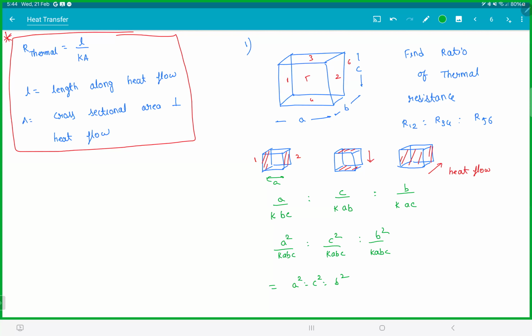Next one. So that is one small basic problem based on that one definition, L and A. Same thing you're going to see in current electricity there. Any doubts? Anyone not convinced with this, please ask me.